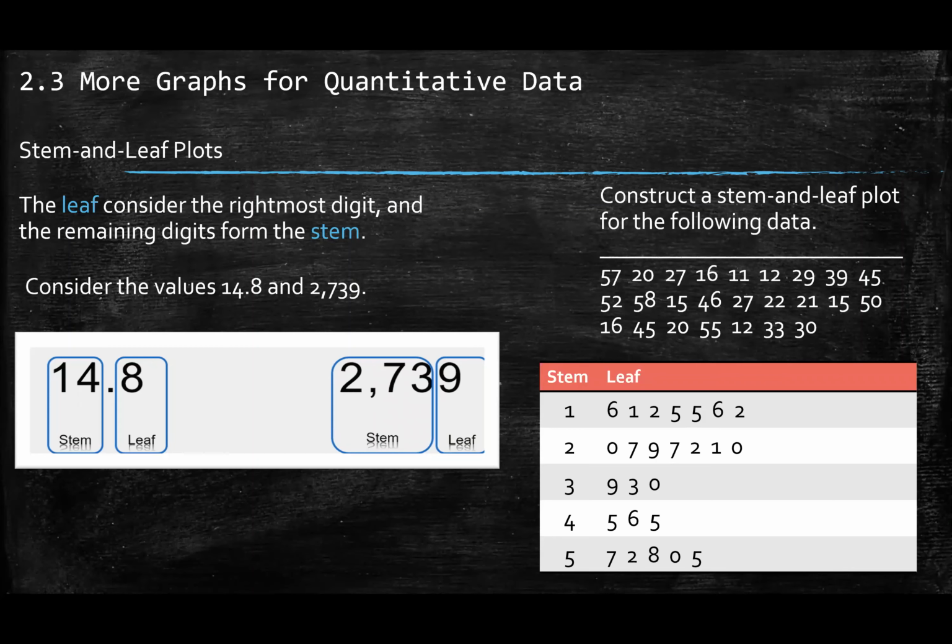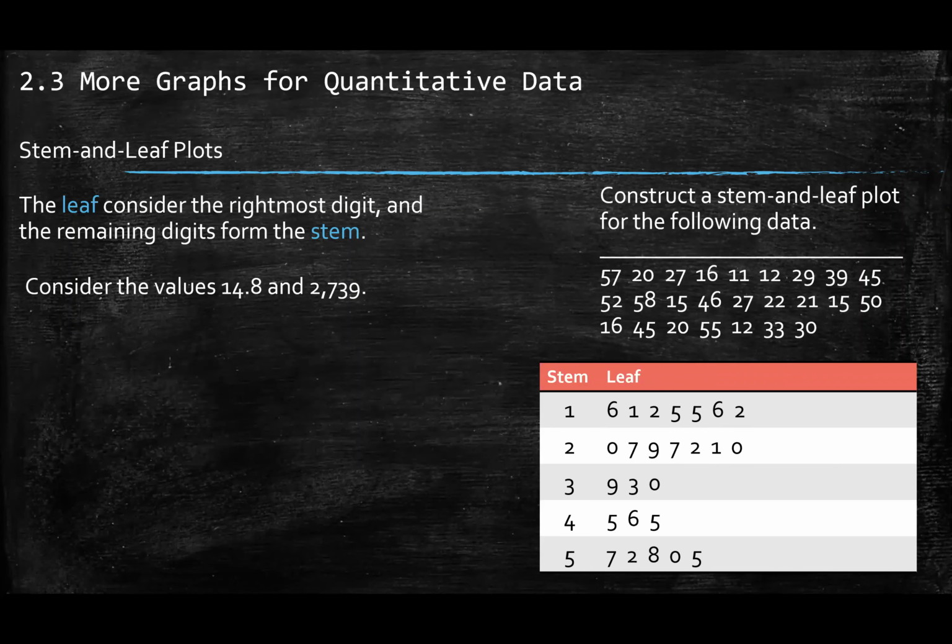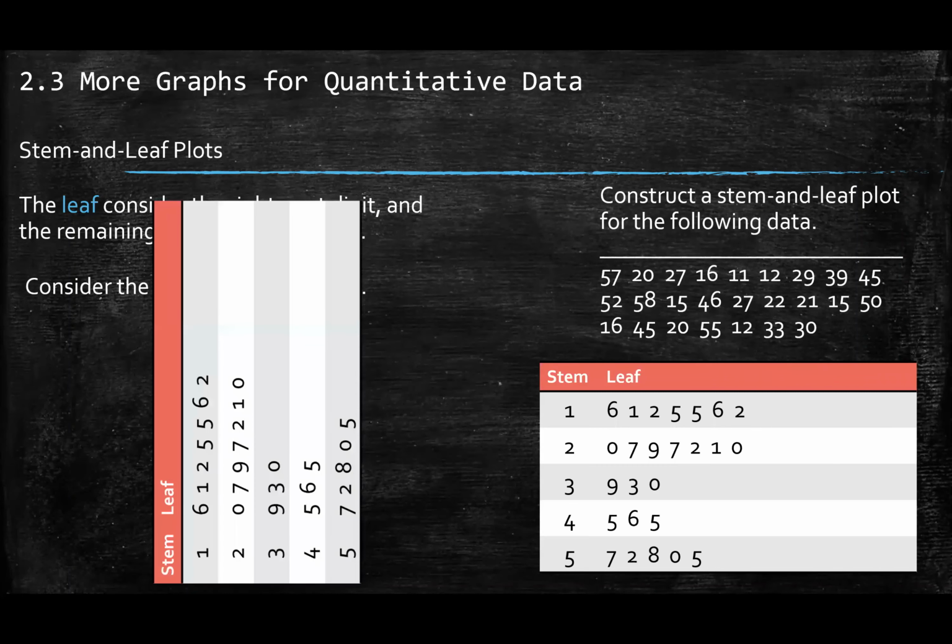So what is the unique thing about the stem and leaf plot? Well, the unique thing, ladies and gentlemen, is that it's basically the same as your histogram turned sideways. If I take this stem and leaf plot and flip it this way, everybody see that I have a bar here, a bar here, a bar here. So basically, this is my histogram, right? And the good thing about this stem and leaf plot is that now you know exactly what the data is, right?